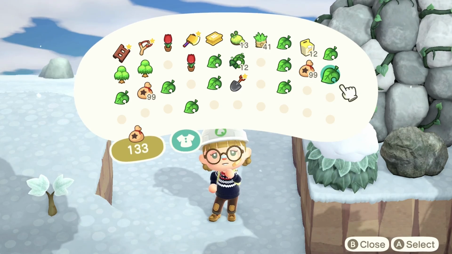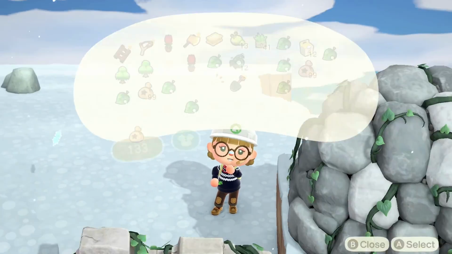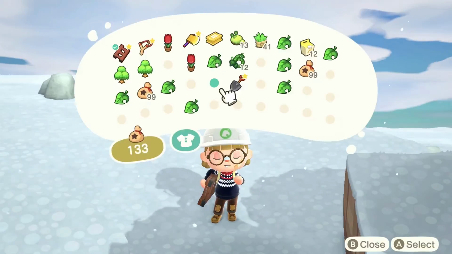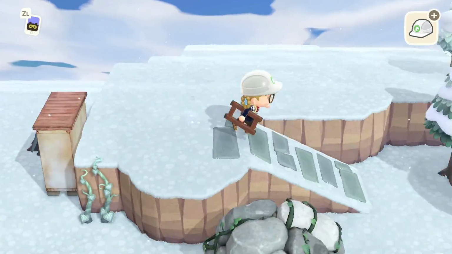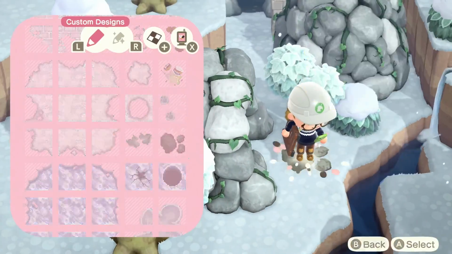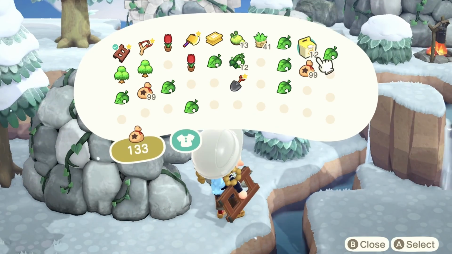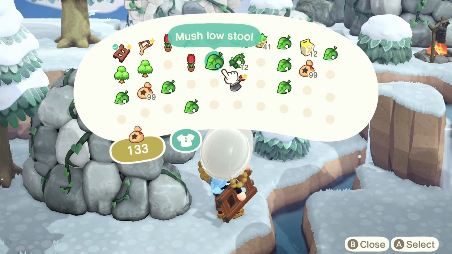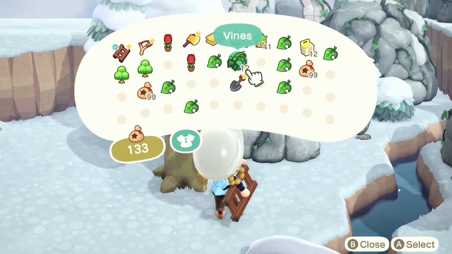I also tried out the volcano item. I'm not really sure what it's called, but I did try that out and it didn't really work. I wanted that to be kind of the mountain top, but it doesn't fill the space as nicely as the cave items do. So I thought that looked kind of awkward and I didn't really want that.